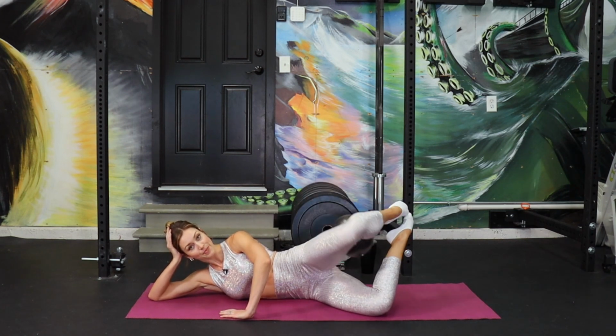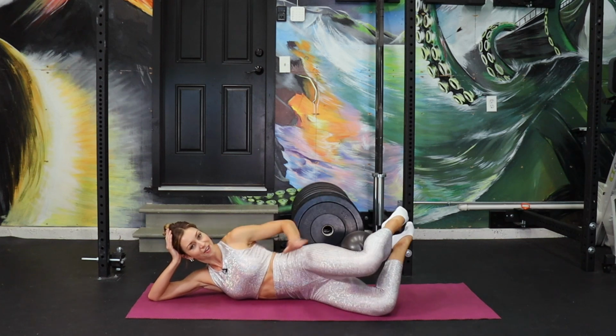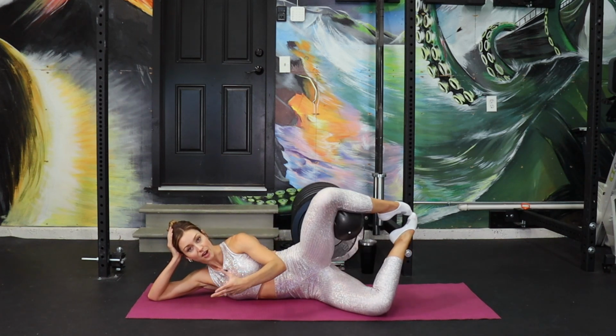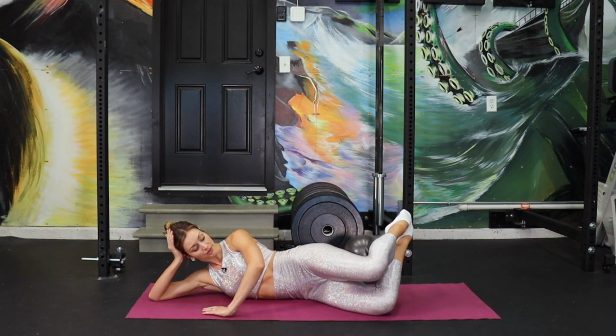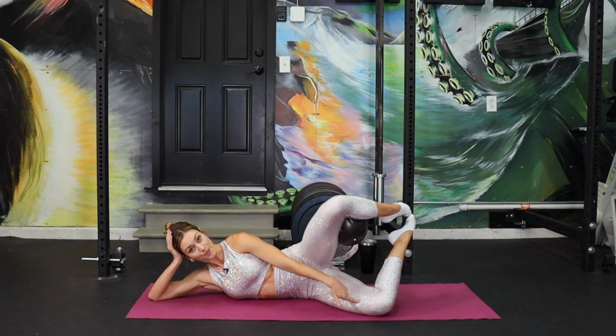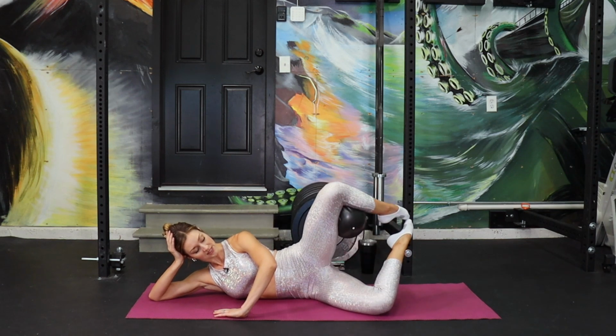Squeeze. Now I am clamping down on that ball. Heel is reaching for the sit bone here. Squeeze, squeeze. Again, in our tempo variations, just a press and hold, release. So squeeze the ball as tight as you can, push your hips forward. I'm dialing my bottom knee down into the floor as I lift that top knee to the ceiling. 2 more, 2. Back to that pulse, here we go.